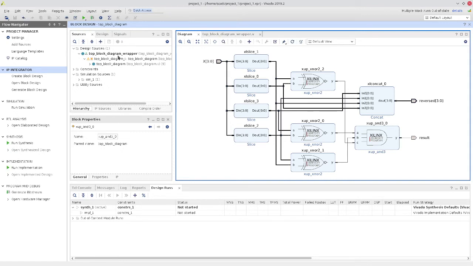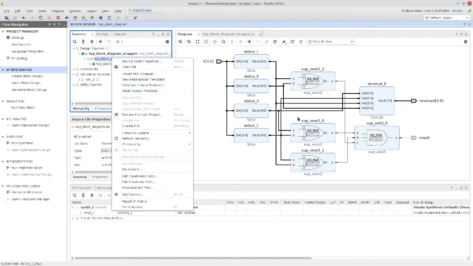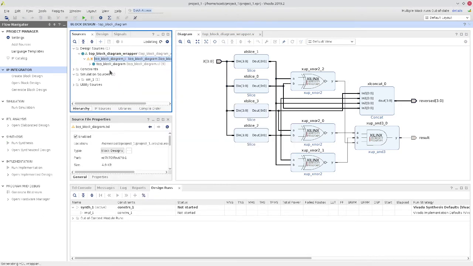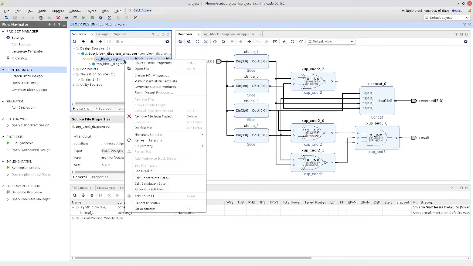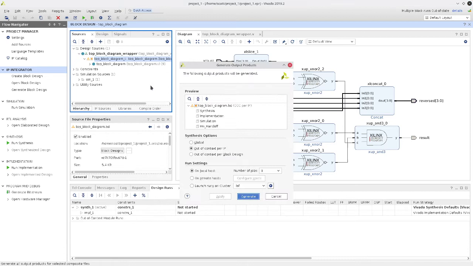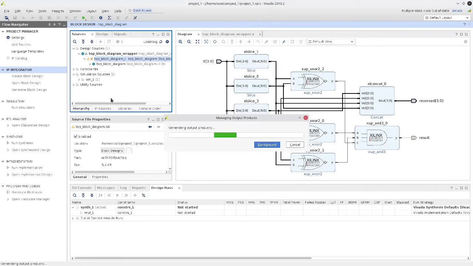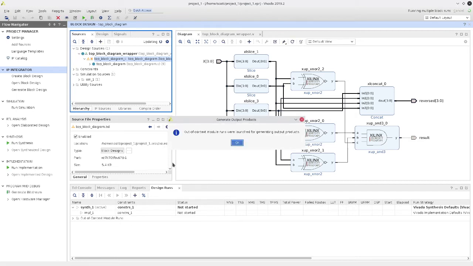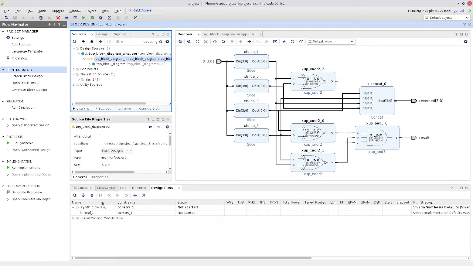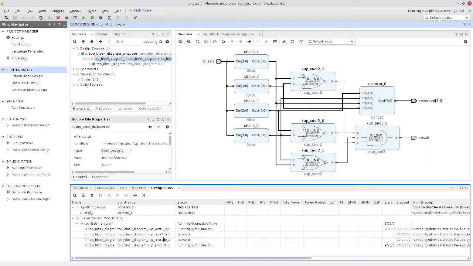So you might want to zero all those out. Anytime you make a change to your schematic, I recommend recreating your HDL wrapper. You'll see it's updating this time because that's new, and regenerating your output products, just to make sure that you enter a synthesis with the most likely chance of success. So yeah, it might go out and do something, which is fine. That will take a while. So with these three lined up like this, we're doing fine.